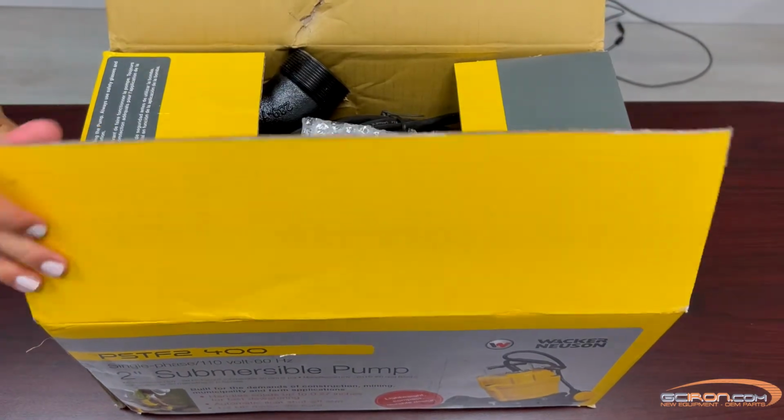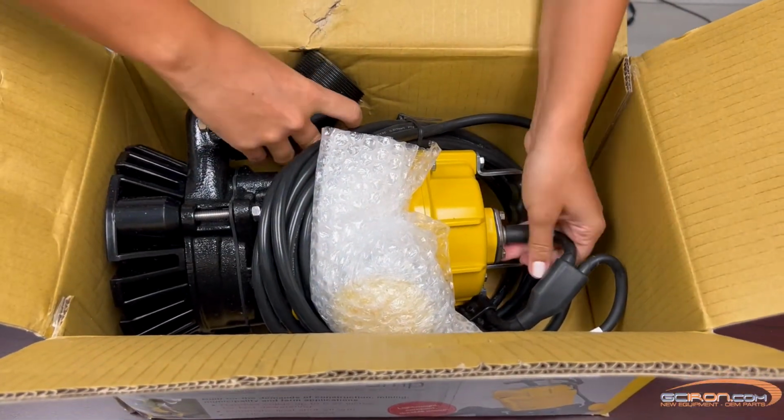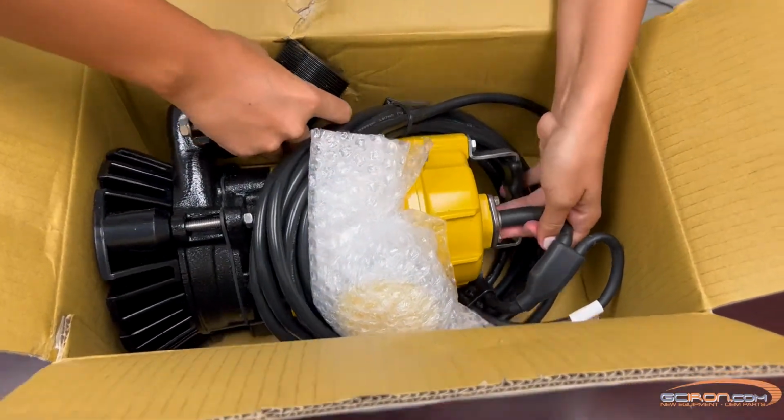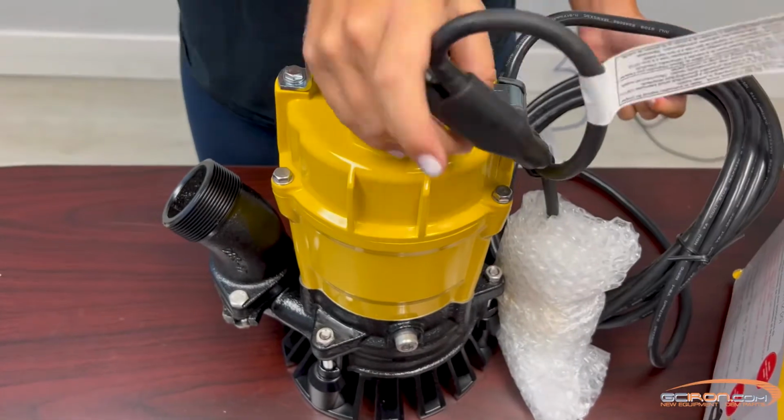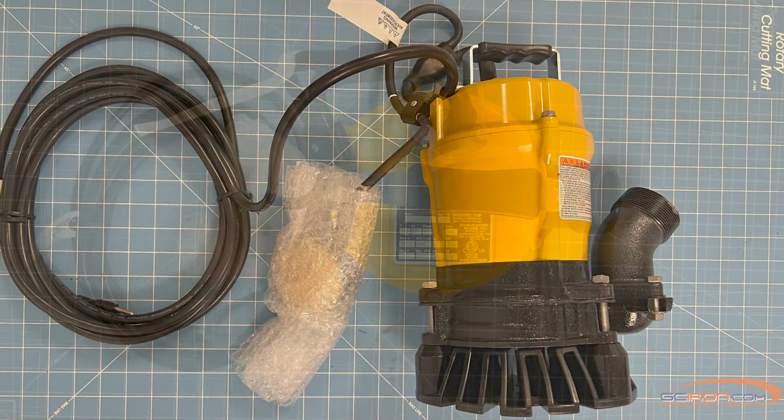And inside is a half HP motor and a 20-inch cord which you can plug straight into your wall outlet. It can handle solids up to 0.27 inches for fast dewatering. It also features an automatic float shutoff arm. This is everything that comes included in the box.